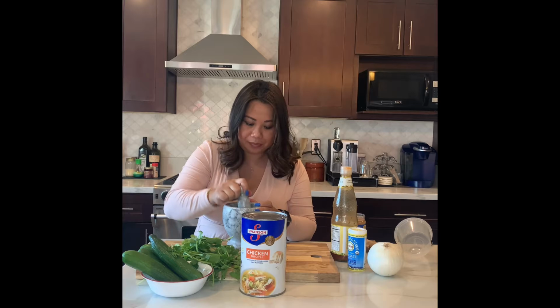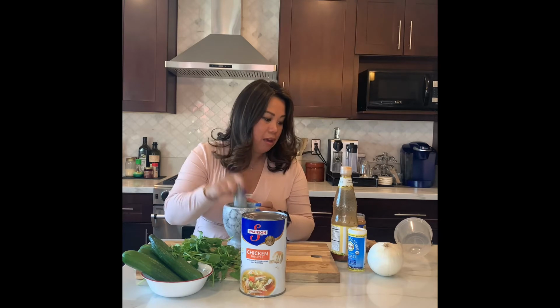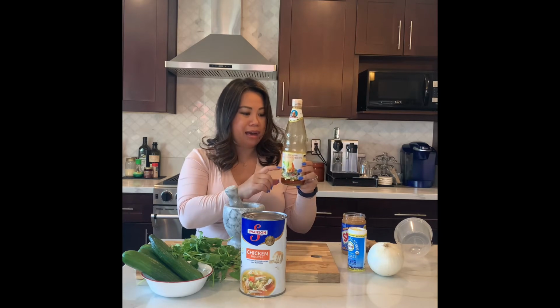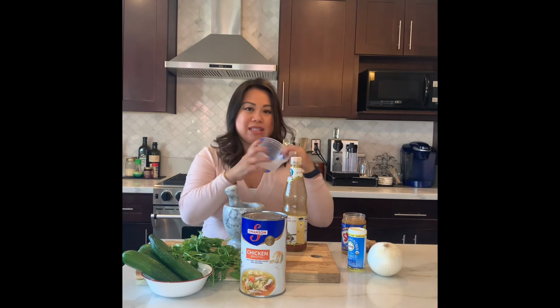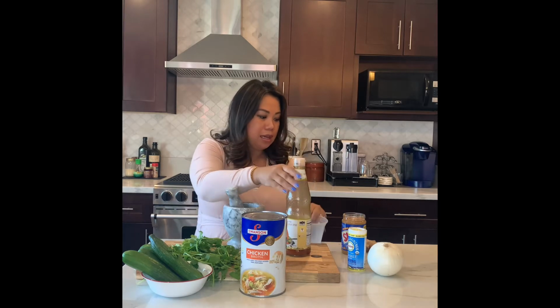Mashing it. So this will take about a few minutes, and then usually, when I buy the bottle, I add about probably 1/4 of the sauce in the mixer. And I always use a container, or any container you guys have. Mix it with this, and then I usually use the peanut butter.